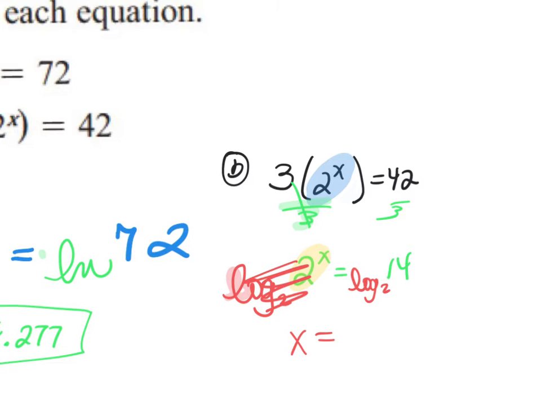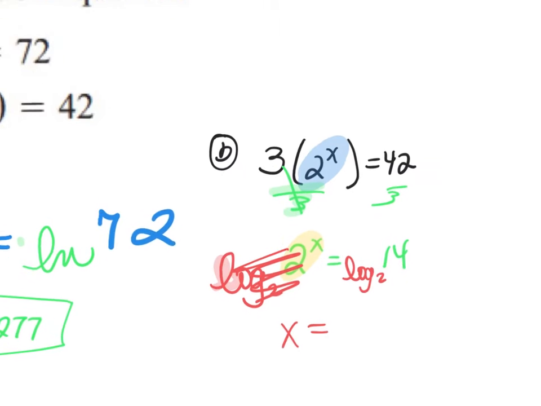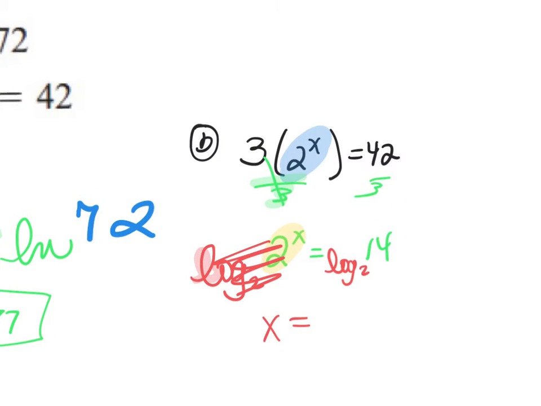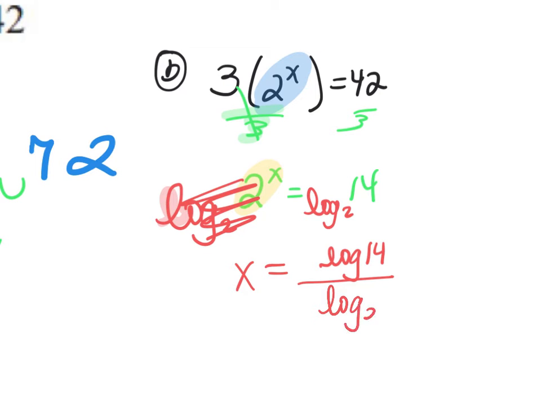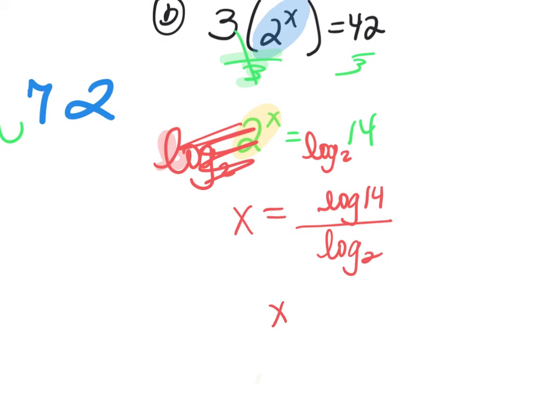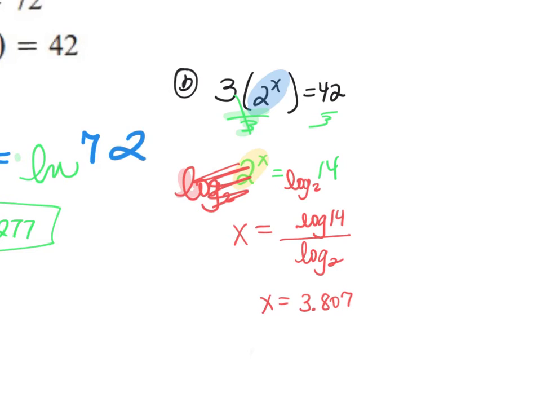Does anybody remember, if you don't have change of base, I know some of your calculators do, but if you don't have your change of base formulas, anybody remember how to put this in our calculator? Isn't it like log base 10 of 14 over log base 10 of 2? Yep, there you go, you're fine. Log 14 divided by log 2. And when you do that in your calculator, what do you guys get? 3.8. Give me 3 decimal places. 807. 3.807. People at home, you agree? Yeah. Victoria, you with me? Same thing. Charles, yes? Diana, you're good? Deanna? Yep.